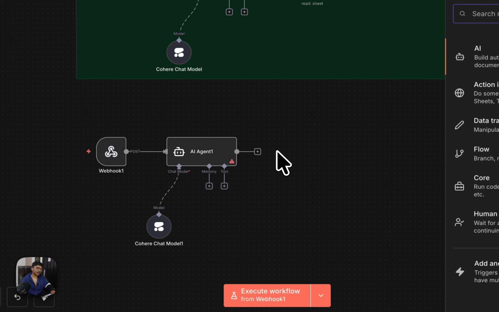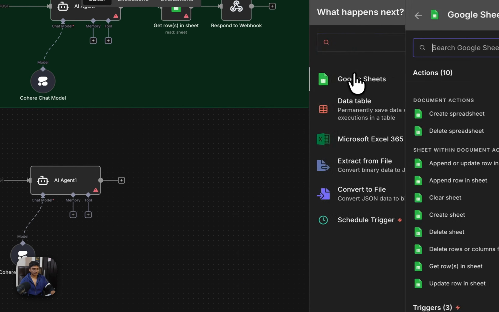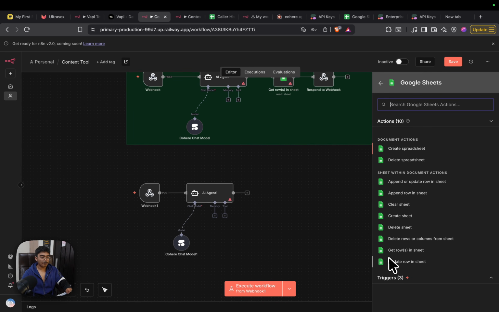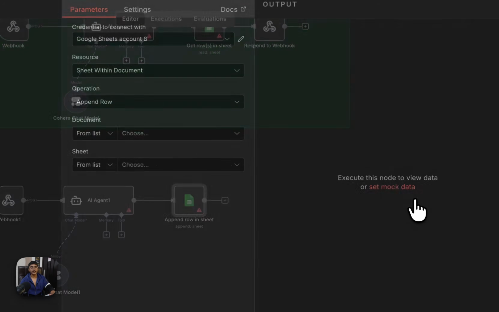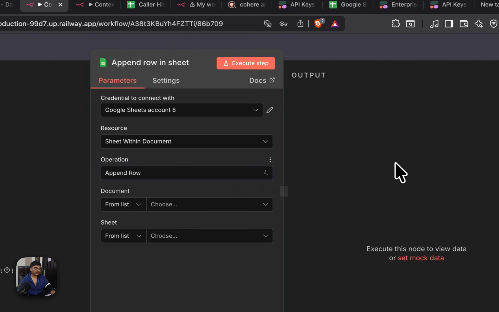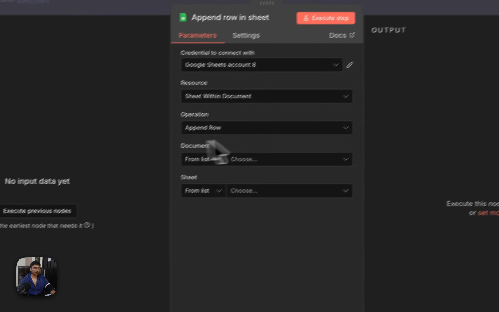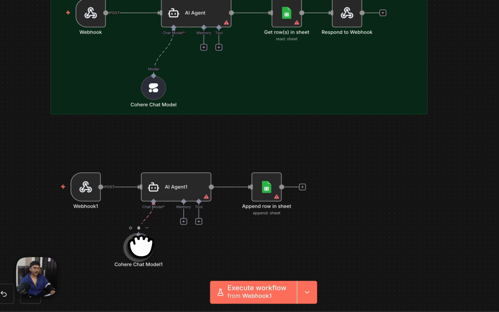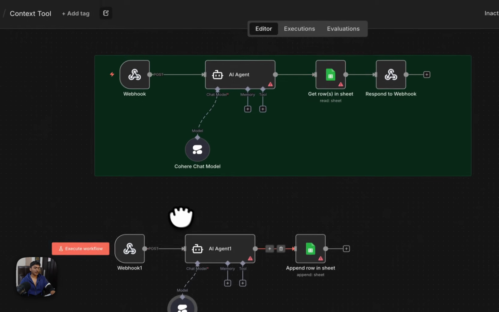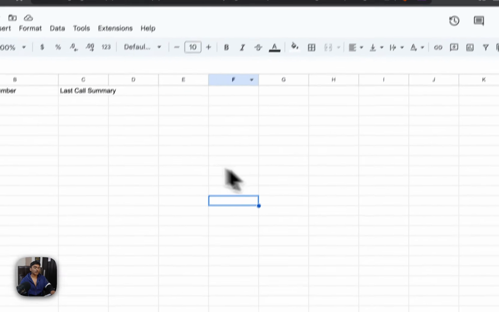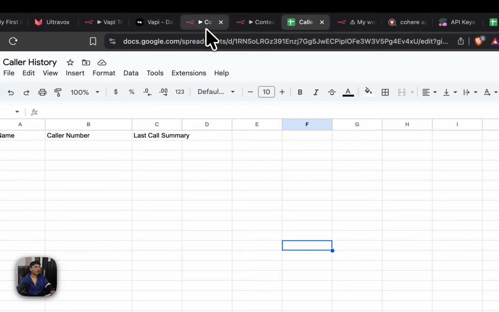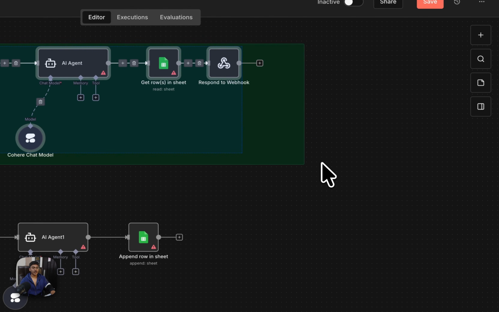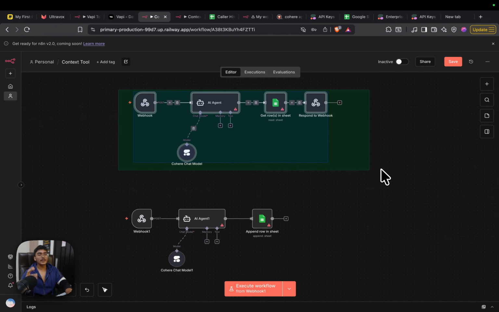Finally, let's get a sheets module. And in this sheet, we're going to append data or put data in the sheet. Obviously we can do these configurations later, but this is about it. So you must be thinking, Shreyas, why do we have two webhooks? Well, this webhook will store data to the spreadsheet, and this webhook will fetch data using the tool from the spreadsheet. And again, the spreadsheet is being used as a database.